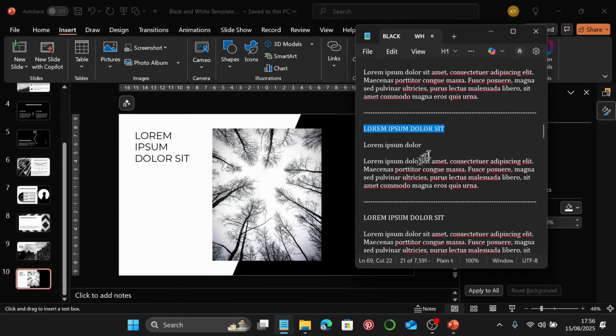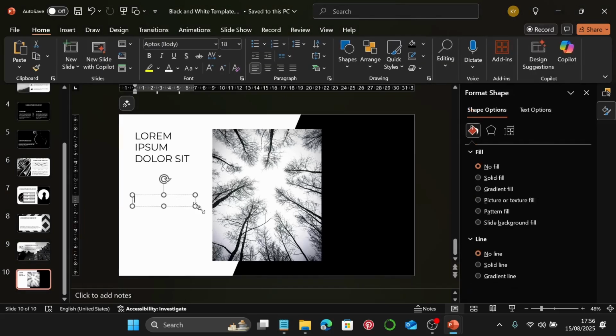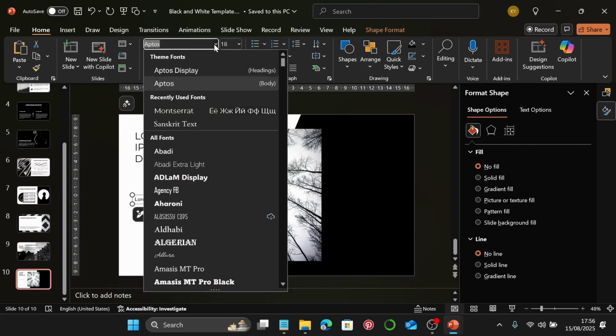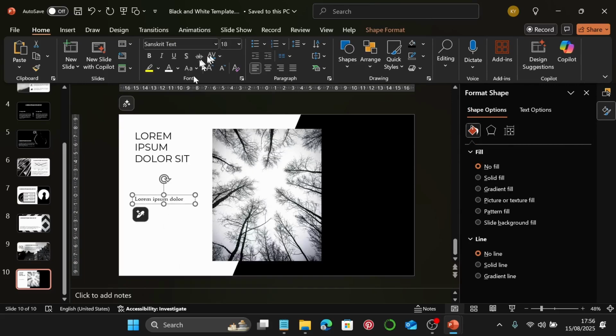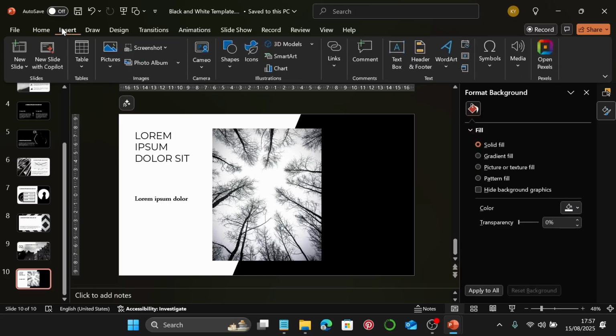Let me grab my subheading, copy it, and I'm going to paste. Select the entire text box, change the font to Sanskrit text, make it bold, and then change the size to 20. Let's insert another text box. Go to insert text box.